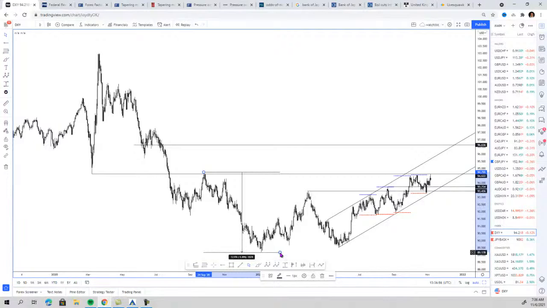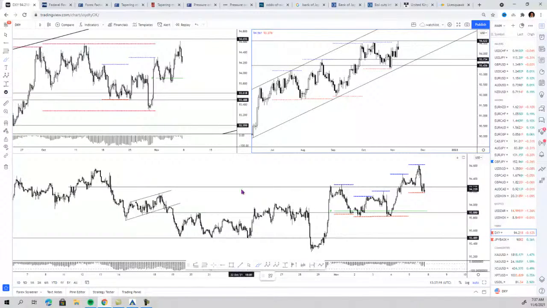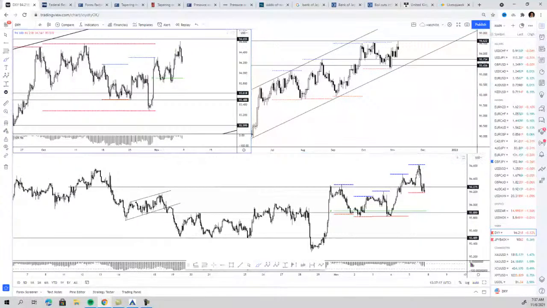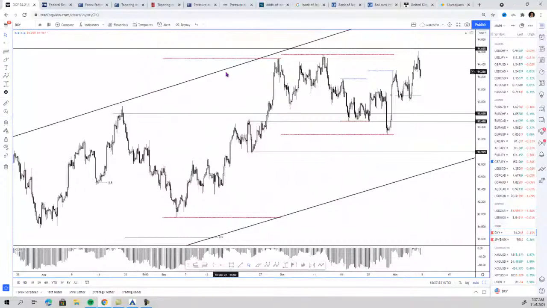we saw a depreciation of the USD of about 6%, 5.9%. And we hadn't seen this level traded since the end of September 2020. So this is the daily chart on DXY. I just wanted to show you that level and why that level is massive. So let's go to the 4 hour chart and have a look at what's going on.